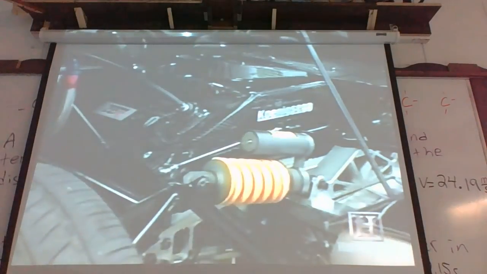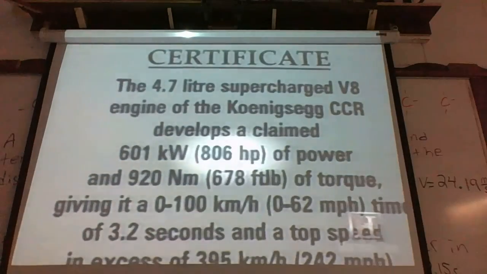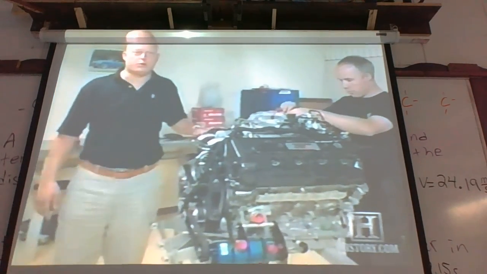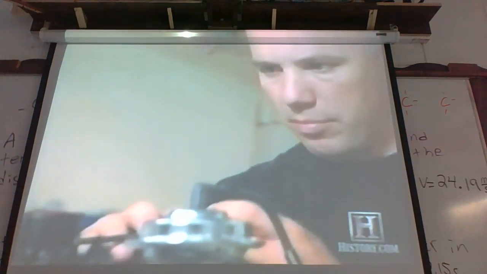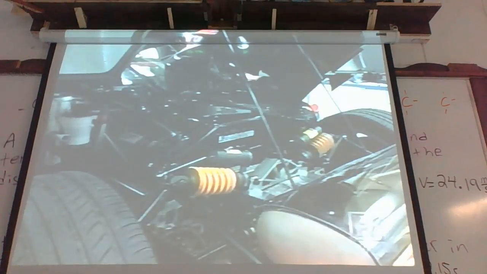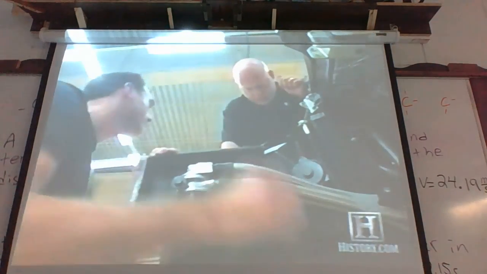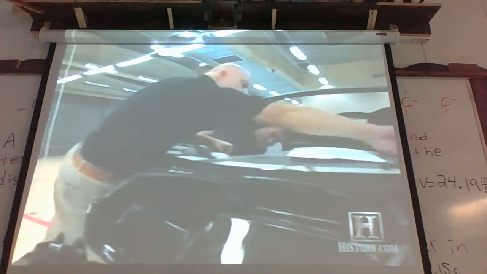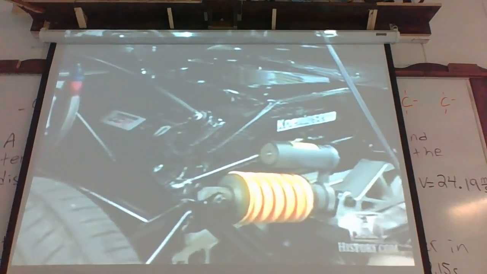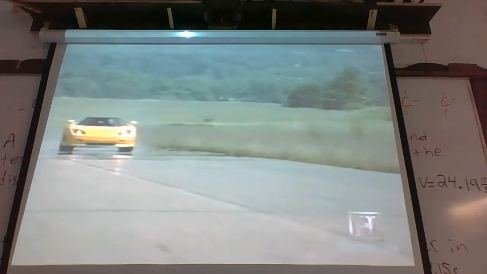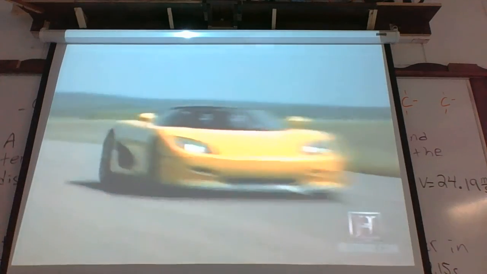Under that car's sleek hood is an engine that holds the world's record for sheer power. This is the engine for the CCR. It's the most powerful production engine in the world with 803 horsepower. The CCR features a very lightweight V8 engine with a patented supercharging system. We based it on the production racing block. All the internals are our own engineering. We were looking at doing a V12 and quickly realized that our performance target of 800 horsepower could be obtained safely within a V8 structure.